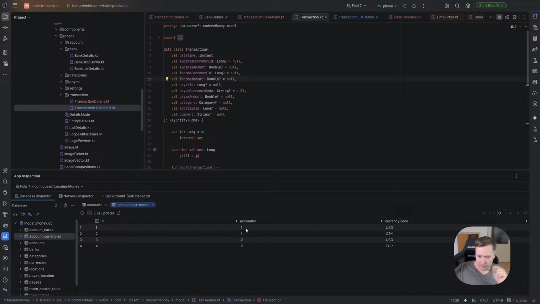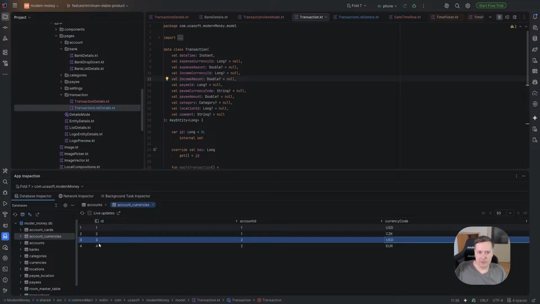We don't have the same ID for different account currencies. So for example, we have USD here and USD here, but because we have one ID sequence for all account currencies, it's really easy to check if the expense currency ID and income currency ID are the same.